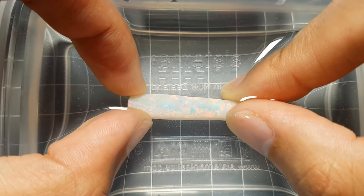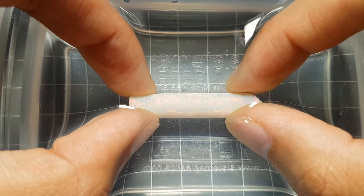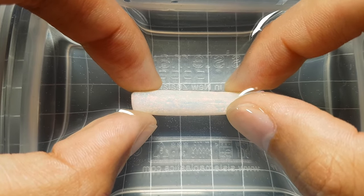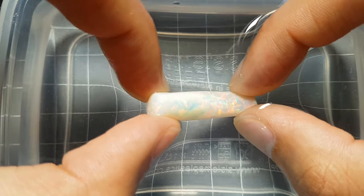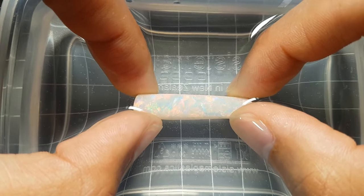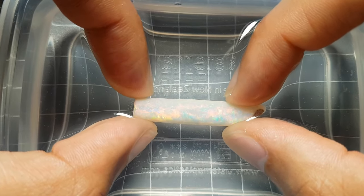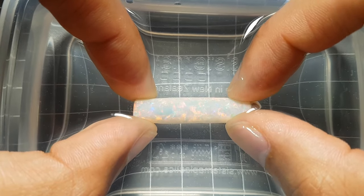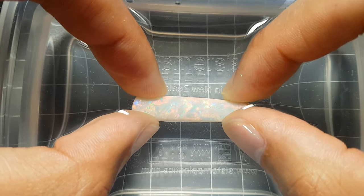So we'll go back to this, and I'll just give it a little bit of a roll around. You can see here, this side, the pattern's kind of a little bit more boring and subdued, but it just explodes on the front, so what more can you want? Absolutely stunning. Zero disappointment in this one. This will get hit with the novas and cerium. We will give this a mirror finish, and it'll look like this outside of the water. In fact, it'll probably look better than this outside of the water.